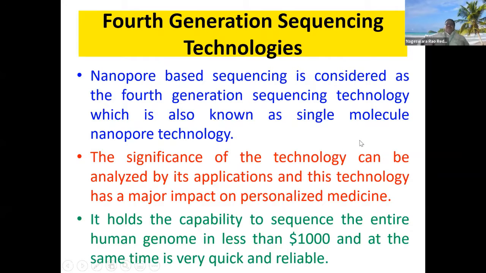So now fourth generation nanopore technology has become much more advanced and it is able to sequence data for personalized medicine. And that is what I said. What we discussed last week, that personalized medicine has become a new way of treating diseases, where I tried to differentiate between personalized medicine and general medicine.